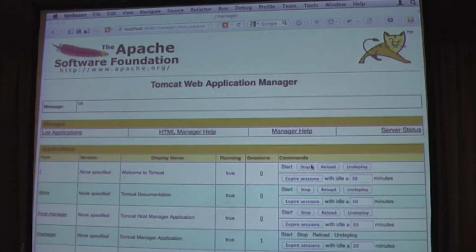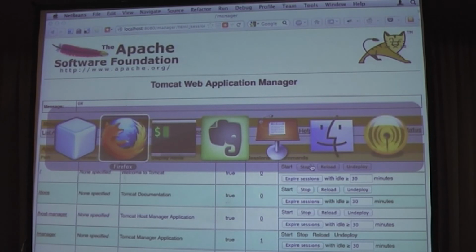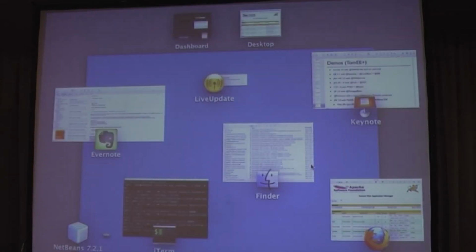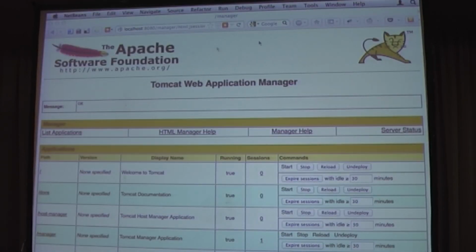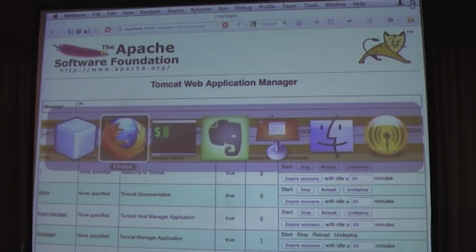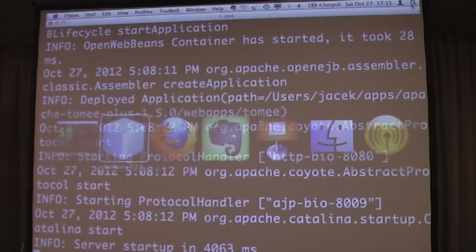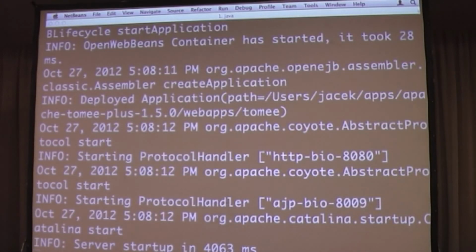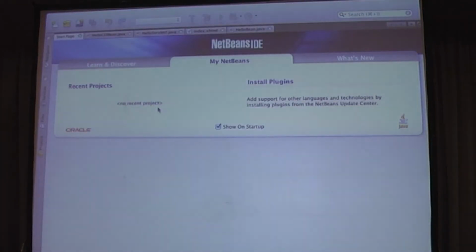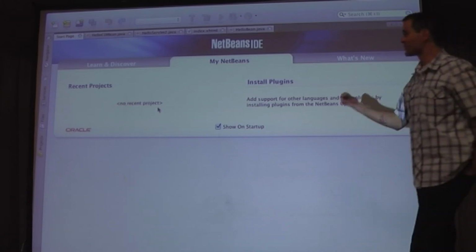For NetBeans. Okay, so where's my NetBeans? It should already be there. Okay, NetBeans, where are you? Oh, come on, you should be. Ah, okay. It's because it's so small. Wow. Okay. My first time to see it.